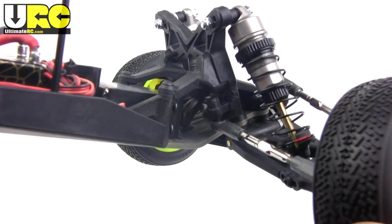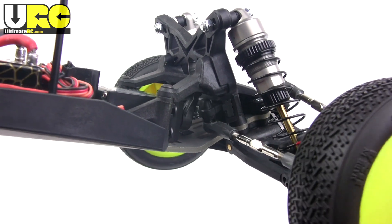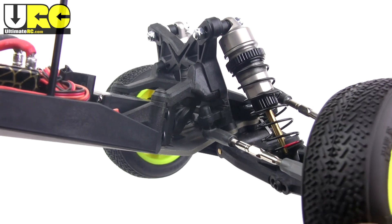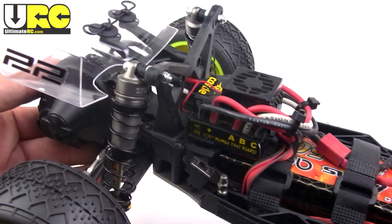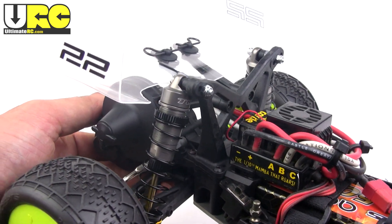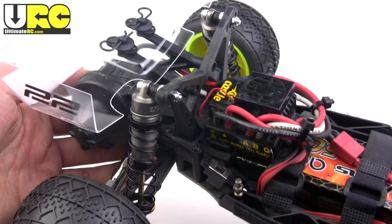To allow room for both motor mounting options without requiring a low profile servo, they actually use a straight sliding steering rack instead of bell cranks. The only performance casualty of the unique setup of the 22 is that you have to mount the speed control above the battery. That raises the center of gravity just a little bit, but it's a small price to pay.